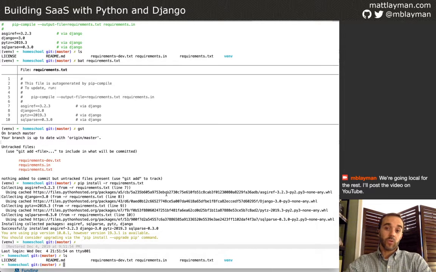So that's the whole goal of pip-tools, and that's why I'm using it. I didn't really explain that well, but that's what pip-tools accomplishes. And we've got everything in place to get Django going. We're going to use Django 3, which is awesome. We get to start getting some nice benefits of that. I don't imagine us using any of the async features that will be rolling out of Django, but who knows? Maybe that's in the cards in the future. Time will tell.